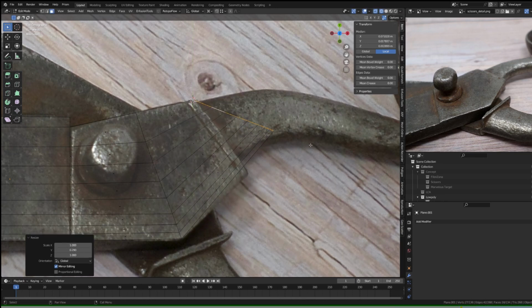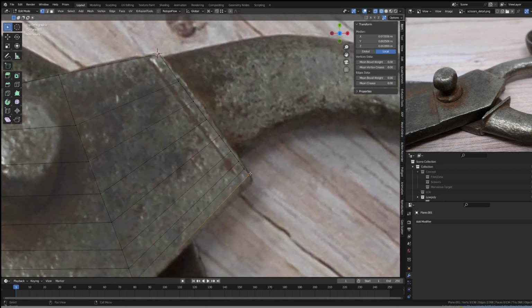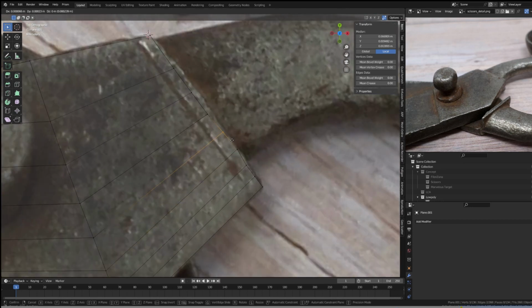Is this weird? Let's try it like this. It worked. This looks like not the straightest of angles, so it should be okay to just do it like this.